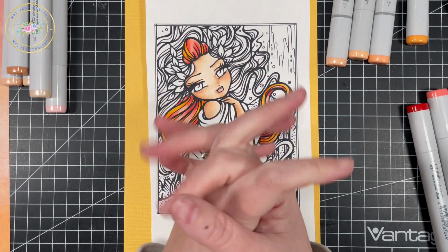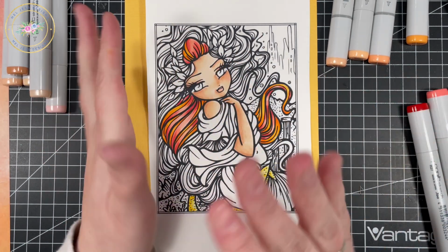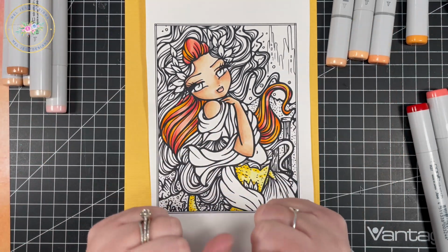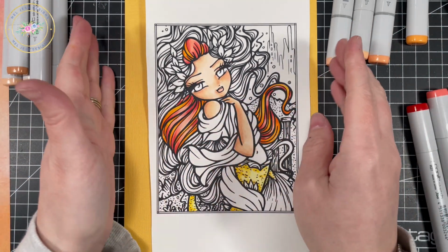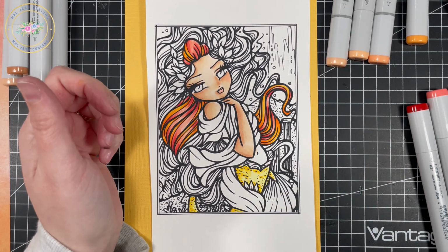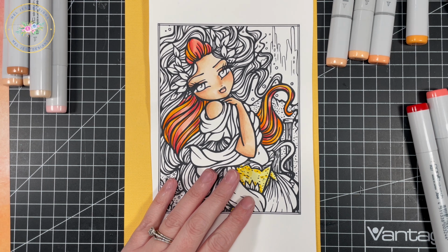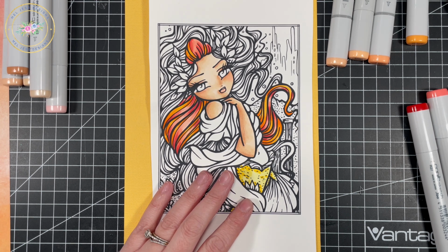I hope this was really useful for some of you. I know it was a wee bit all over. I didn't really know how to go about planning it, but I just wanted to show you some hints and tips on how I go about colouring and show you how my images go from something basic to something that is nice and colourful and bright and just how you want it to look.